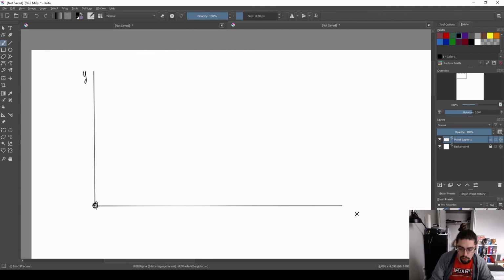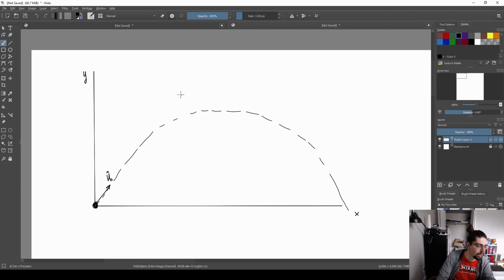We've got whatever our object is being launched at some angle. Call this vector v0. And then what I can also imagine here is that we're going to have some sort of trajectory that looks maybe something like, I'm not good at drawing parabolas, something like that. That seems reasonable. Maybe a little bit too wide on top, but that's all right. We are talking about a maximum height h right in the middle of this thing. Right? Can we all agree it's probably right in the middle? That's where the highest spot is going to be. So I'll label h right there. And then I'm going to say that is theta.